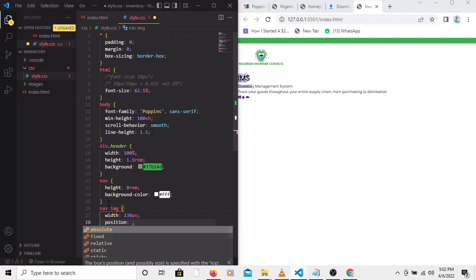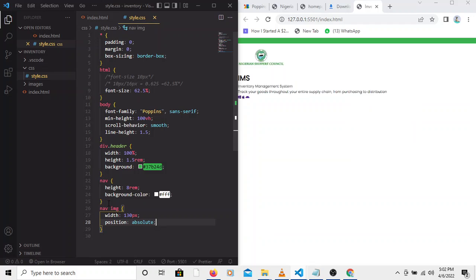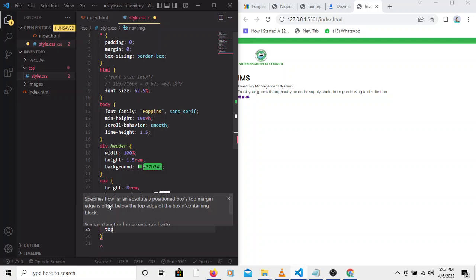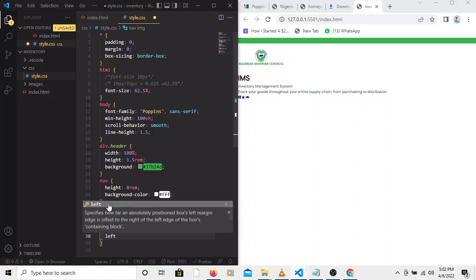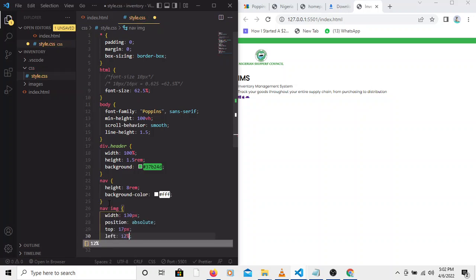The position I'm going to be stating for this is going to be absolute. And also we are going to give it a top of 17 pixel, and left of 12%. Control S. So that's what I wanted.